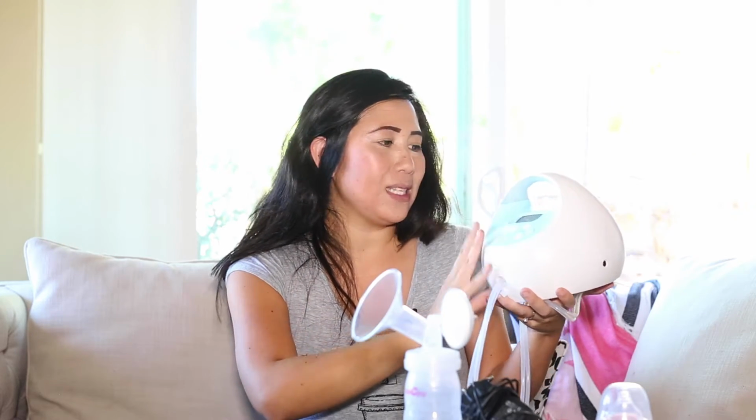And then it has a night light, which is a great feature, because if you are pumping in a room with somebody sleeping in it in the middle of the night, it's great just to have a small night light and not have to turn on all the lights in the room to pump, and also to be able to see what you're doing. Okay, so the pump itself is kind of big, but what I really like about it is it has the handle, so you can carry it around.